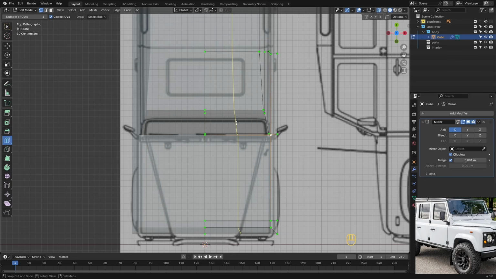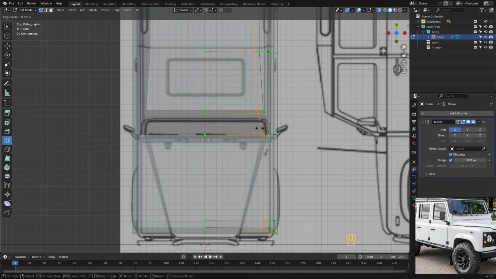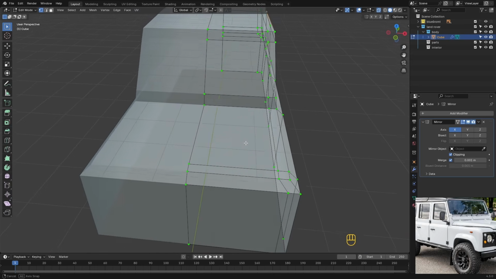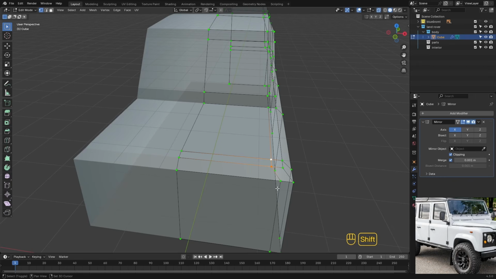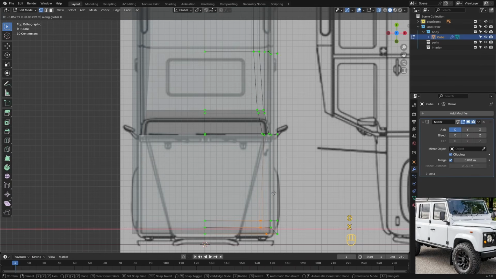We need 1 loop cut here. It will define the windshield and hood area. Grab the front vertices of that loop cut and bring them to the blueprint position of the cover.